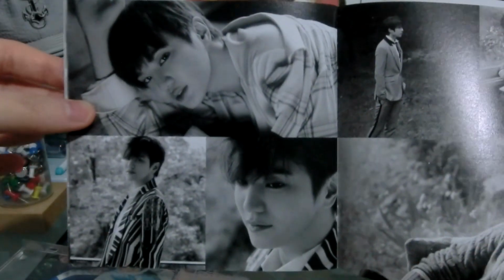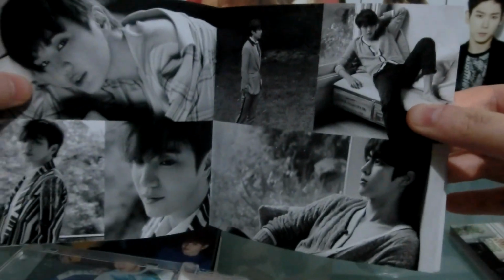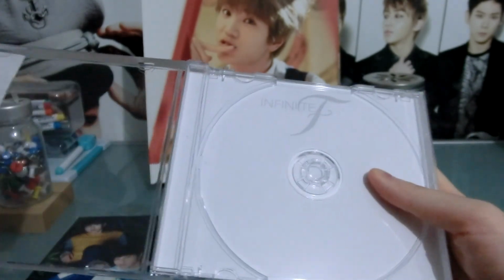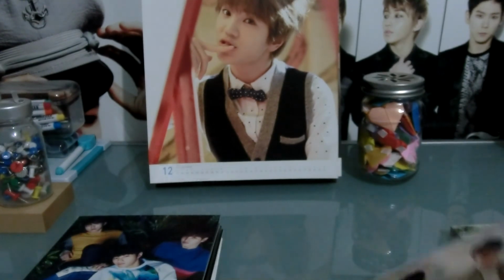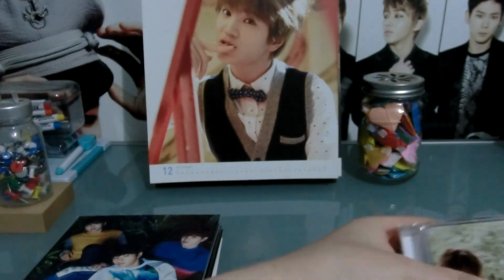I've been watching them promoting on music shows, like the Korean version, which I have to get. I still haven't gotten it yet. Crazy crying every time I see them. But yeah, it's pretty small. Oh, right, I should probably put the CD in. They all come with photo cards, but I'll probably show them at the end.